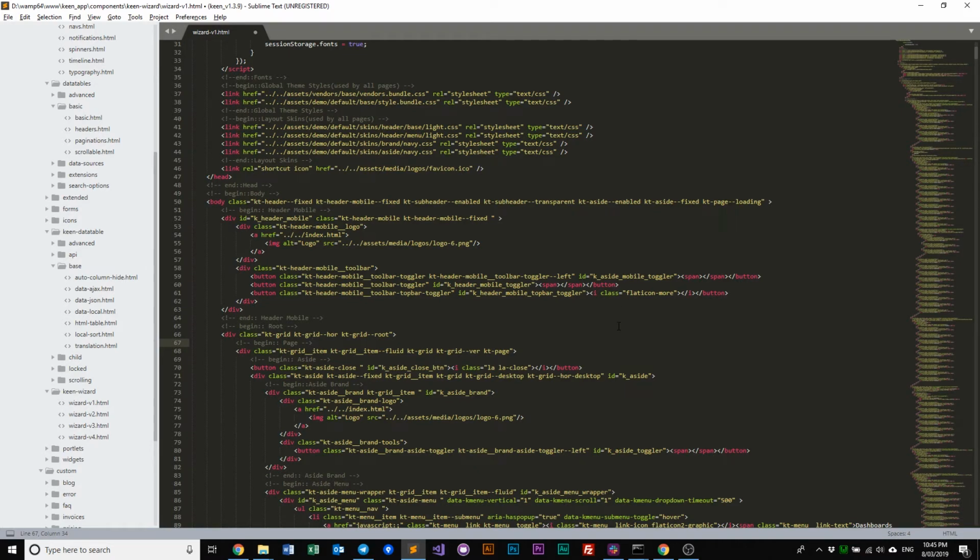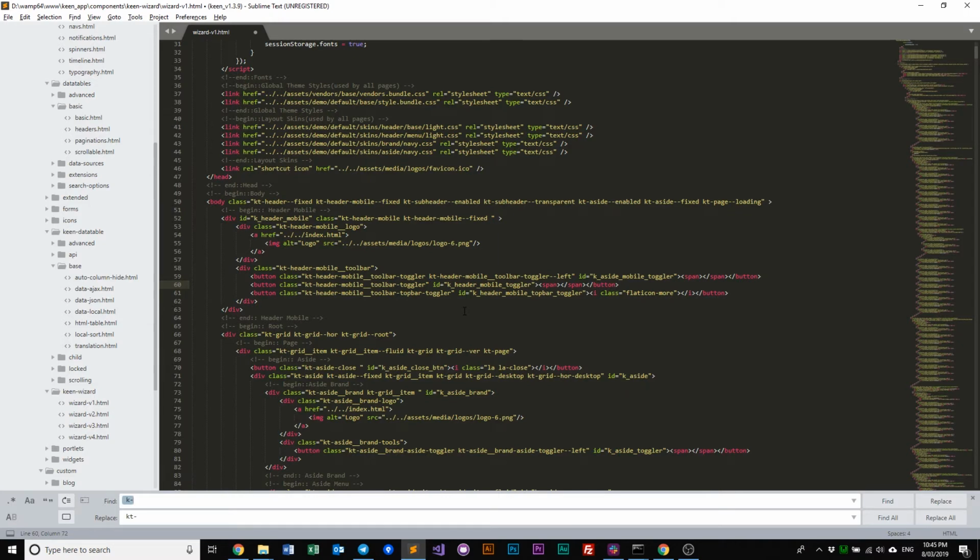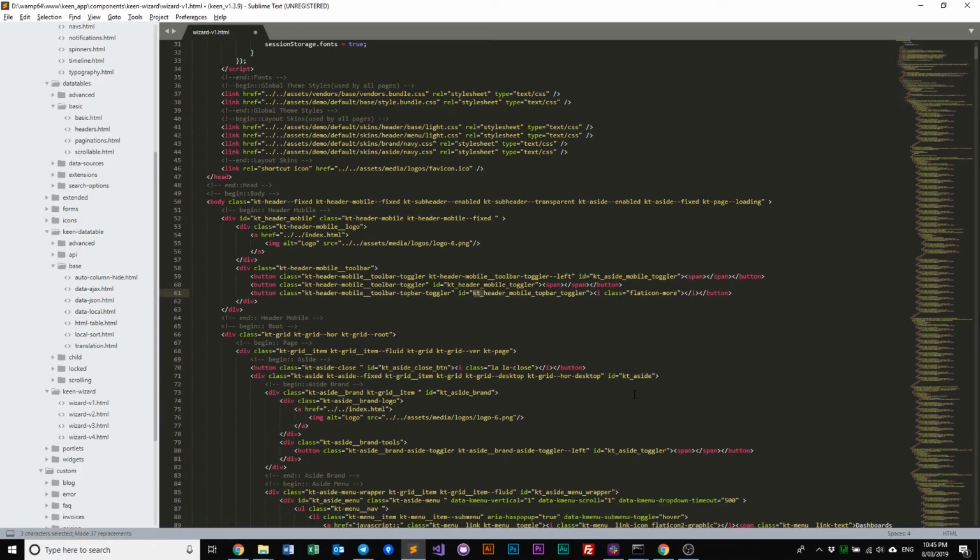So now that all our CSS classes are fixed and updated, we need to update the ID tags, which will be like this. It will need to be KT underscore state. So similar to our classes, we do another find and replace: open quotation marks, K underscore, replace it with KT underscore, replace all.